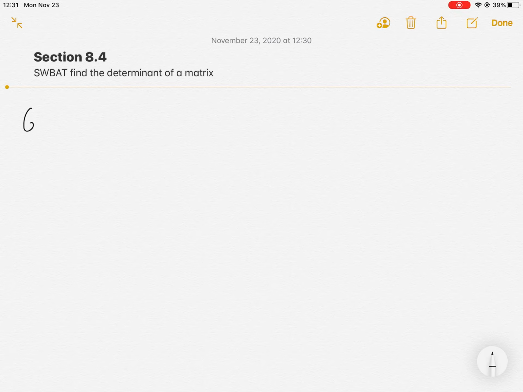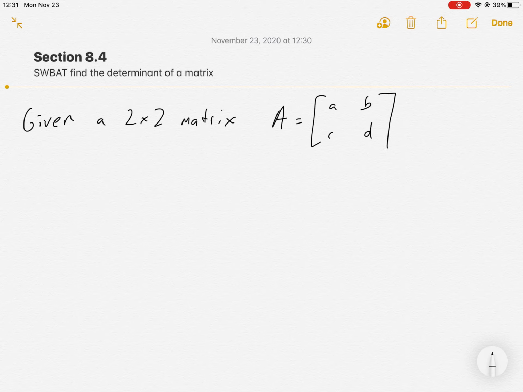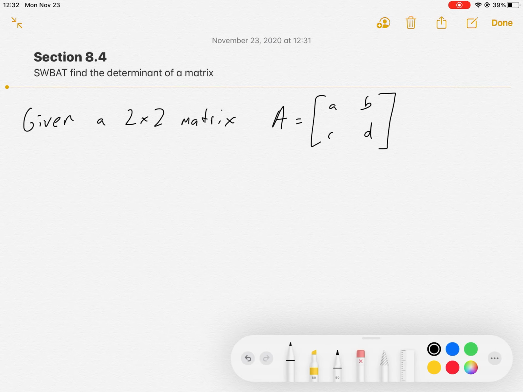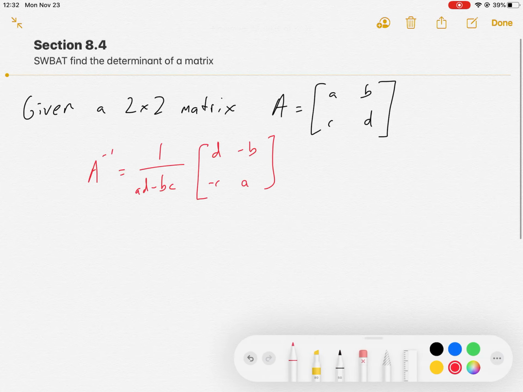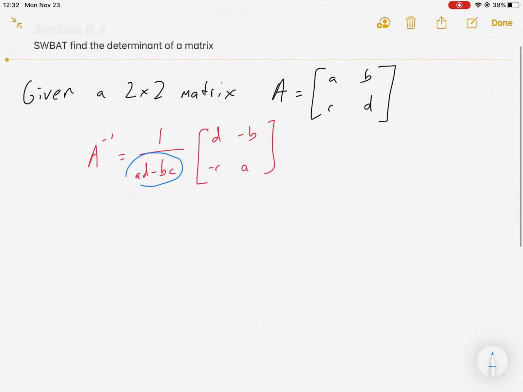So let's talk about, let's say we're given a 2 by 2 matrix A. And I'm just going to say it's the matrix A, B, C, D, where those are all numbers. Now it was determined that, when finding the inverse, the whole AD minus BC seemed pretty important. And I think at the time they really didn't realize how important. So this was what we had for the inverse, but what I want to focus on here is this AD minus BC.